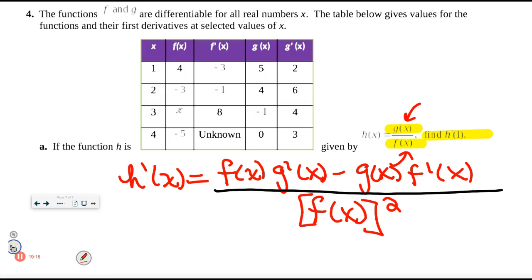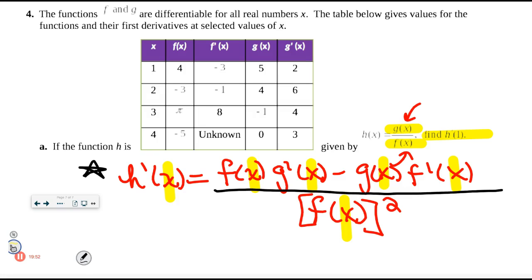And then every single x will get replaced with a 1 because I'm doing it at h prime of 1. So we go to the table, right, Ryan? And it's easy. It's just, if you don't watch the notes, you're going to do g prime of 1 over f prime of 1, and you're going to think it's easy, and you'll be the first one done. The first one done on this chapter test always worries me because I feel like they do what looks good, and they feel like they aced it, and it's usually really bad.